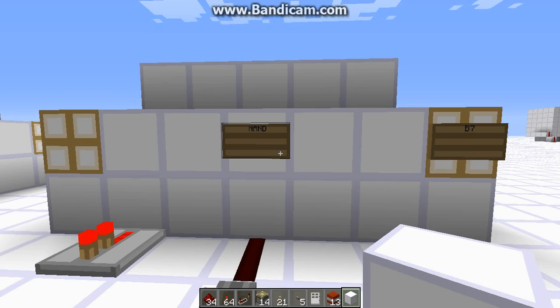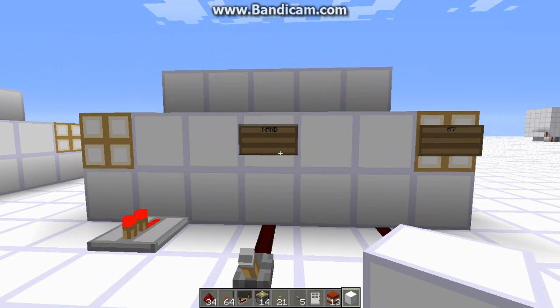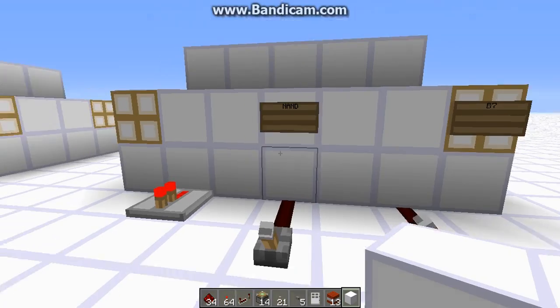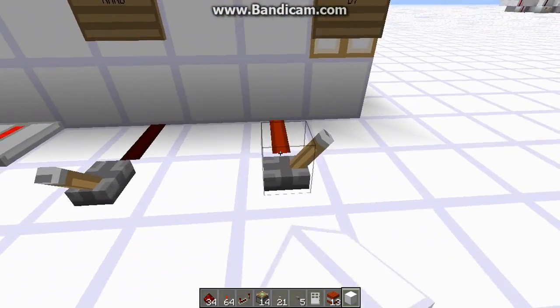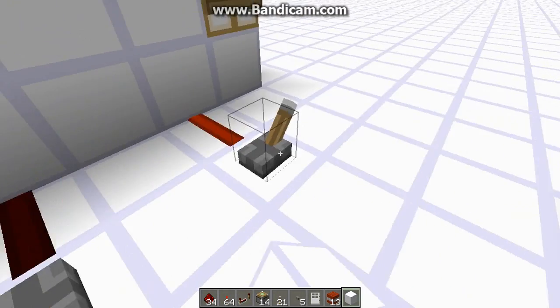So, next gate is the NAND gate. It has the identification code of B7. This gate is a lot like the AND gate. The only difference is, instead of turning on when both inputs are on, it turns off when both inputs are on. So as you can see right now, it starts off being on, and the only time I can turn it off is when both inputs are on.